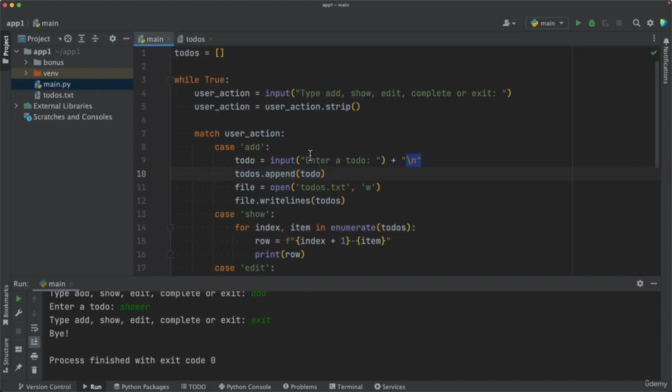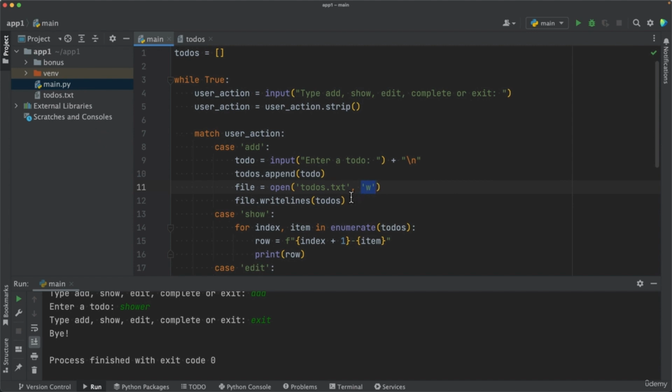I'll explain that to you. What happens is that this line here, if it finds that file in the directory here, that method will override that file.